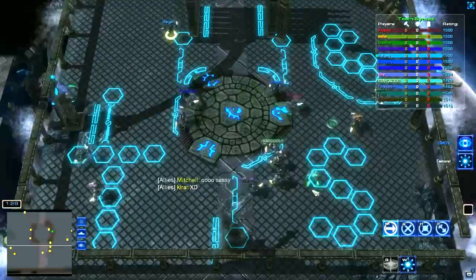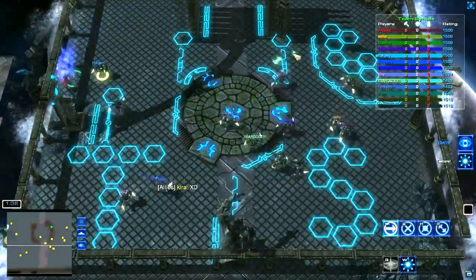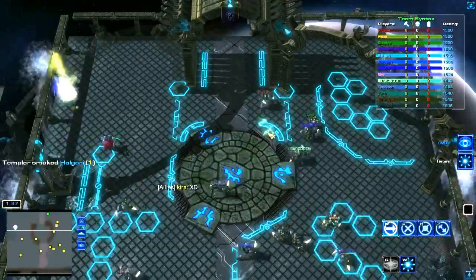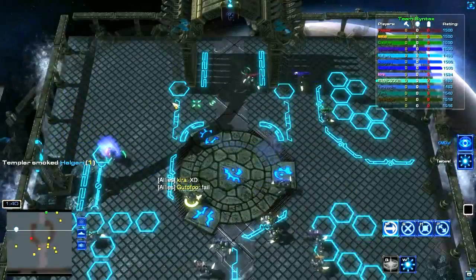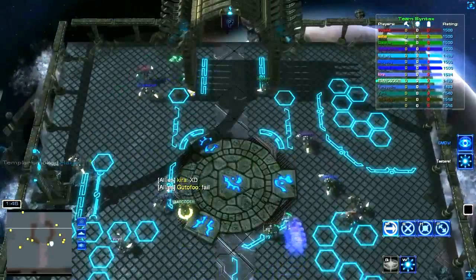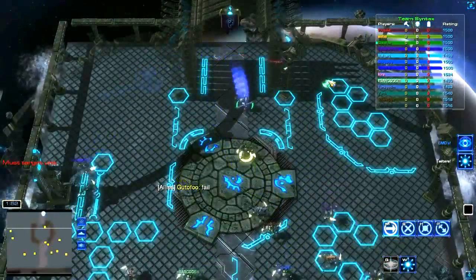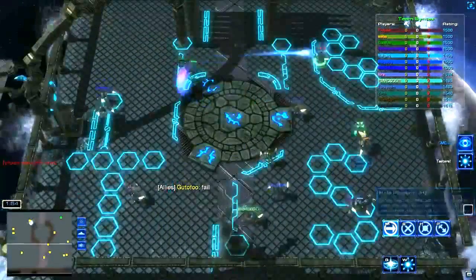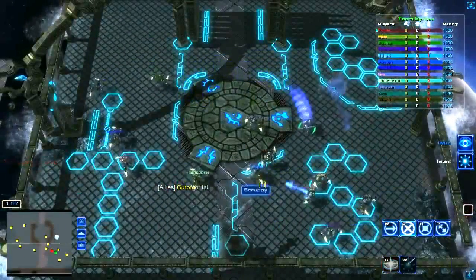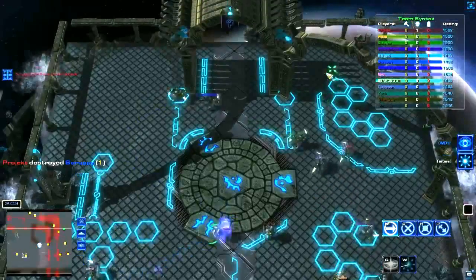Halgary has the orb right now, and the Templar is chasing him down. I don't know if Halgary knows exactly what to do. The Templar smoked Halgary, first blood. Now Barcode has the disc. He's throwing it to me. I'm throwing it to GUTO. He's blinking. Turn it back to me. I'm going to get in this big group right here. Throw it to Screppy, and he gets obliterated. Very, very nicely done.